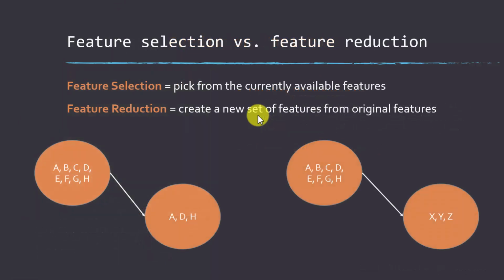Okay, so there's two broad ways that we could attempt to reduce our feature space. One option is feature selection. The idea here is to pick from the currently available features. So you're not creating new features, you're just subsetting ones that you have. For example, if you have a hyperspectral image with 100 bands, you're just subsetting out a set of those 100 bands. You're not creating new bands. In contrast, feature reduction methods tend to actually create new data from the original data. A good example of this would be principal component analysis, where you're creating decorrelated variables from the original variables.